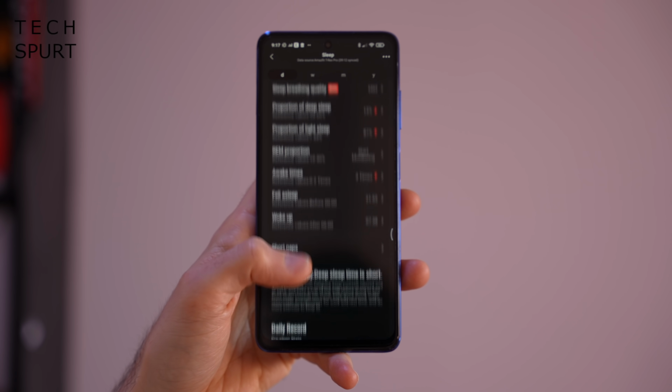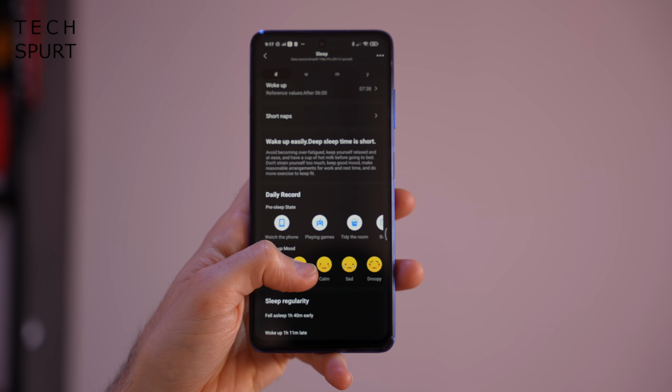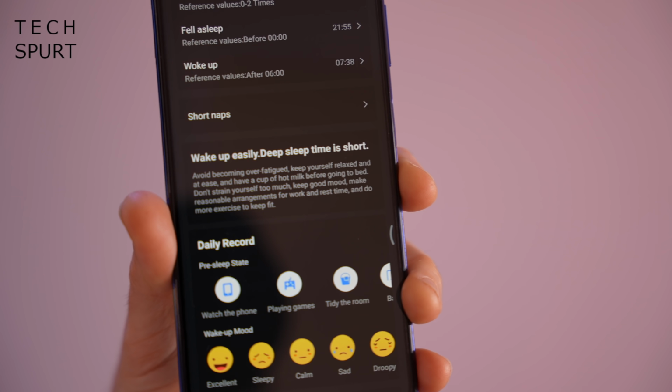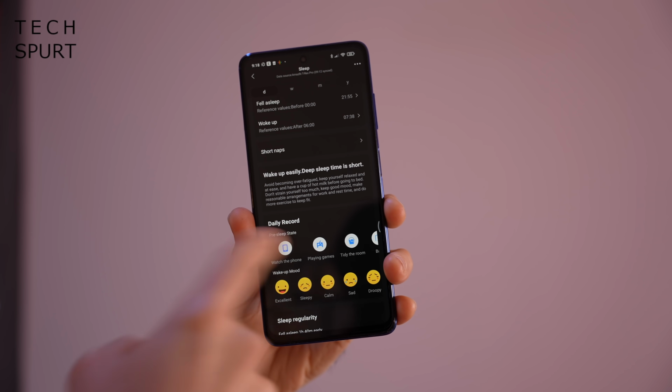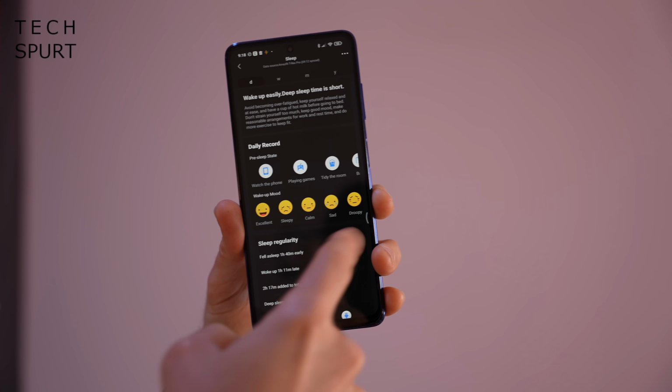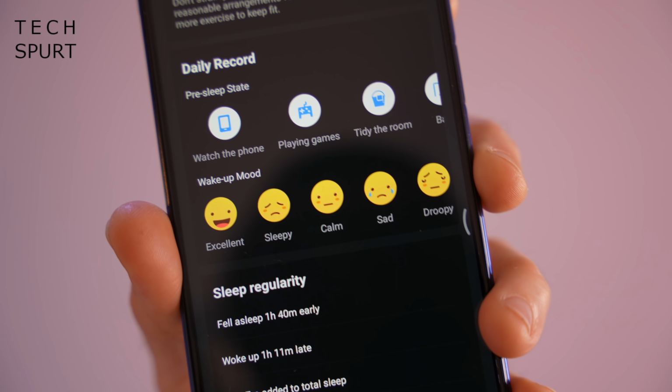It is quite good if you want to see roughly how much deep sleep you're getting, and it can give you some advice as well. Have a nice cup of hot milk before going to bed and keep a good mood. So don't do what I do then and have half a bottle of scotch and cry yourself to sleep. You can also rate your wake up mood. I'm definitely not droopy in the mornings, that's for sure, ladies.